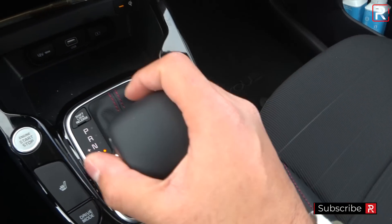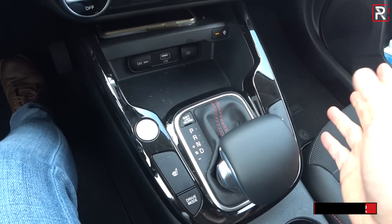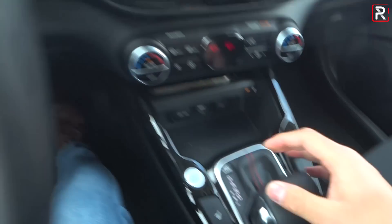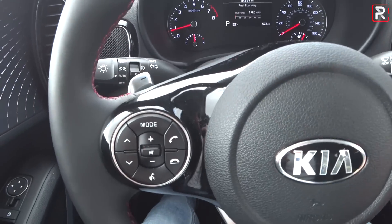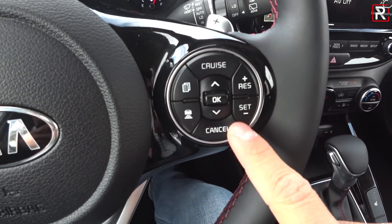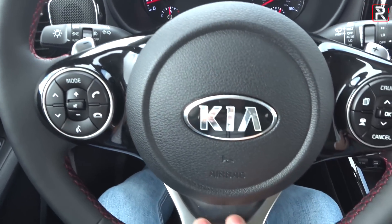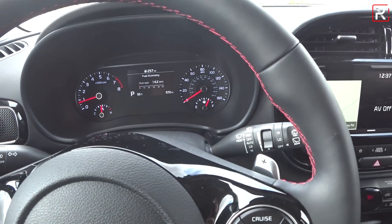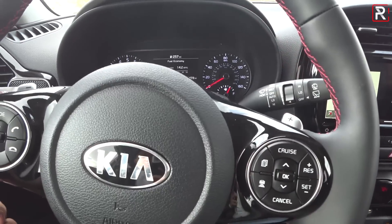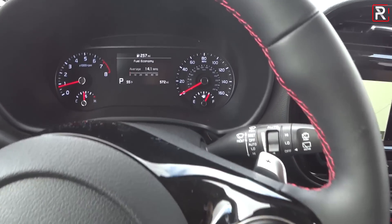You have a heated steering wheel on this trim. This controls the seven-speed dual-clutch transmission, which gives you a dedicated sport mode with manual mode, or you can use the paddles on the wheel. The steering wheel is heated, and your smart cruise control is right here. It's a nice-looking steering wheel with real metal trim and a flat bottom — Kia calls it a D-cut steering wheel. It's also tilt and telescoping with a really good level of adjustability.